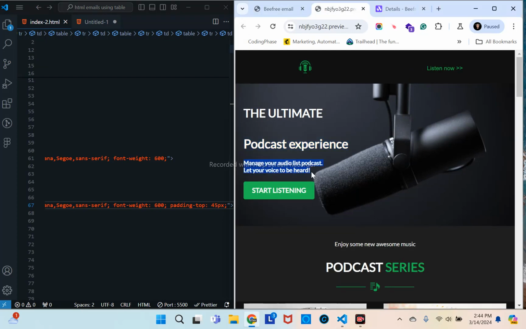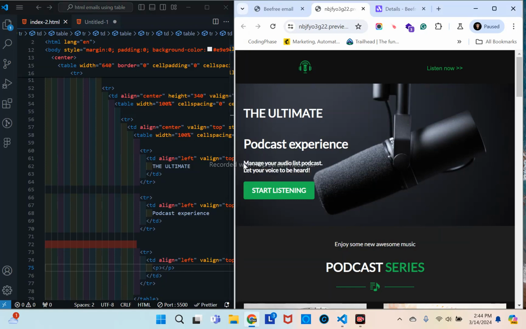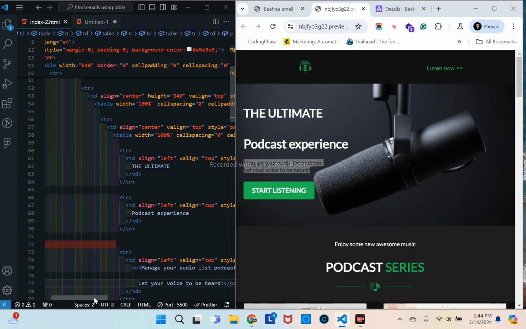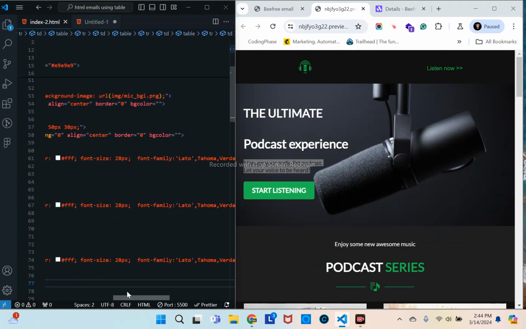Okay, and then the next step, we're going to add another row in here. Now with a paragraph, let's recopy so we can skip that typing process. We'll take that out of here. Then we'll add a paragraph tag as well. We'll make one, get this right over, paste that here, so that we can see what we got over here. Okay, so we got 28. Let's change the font size over here to 14 pixels.